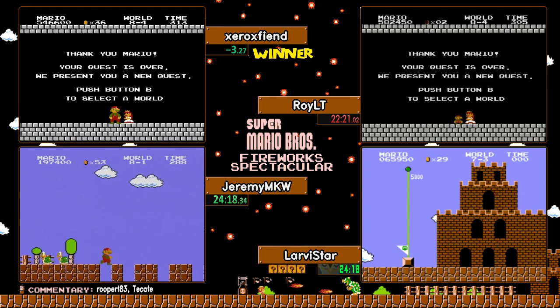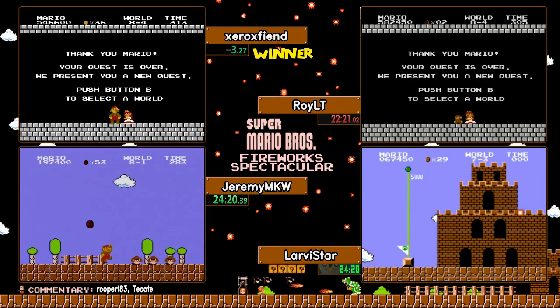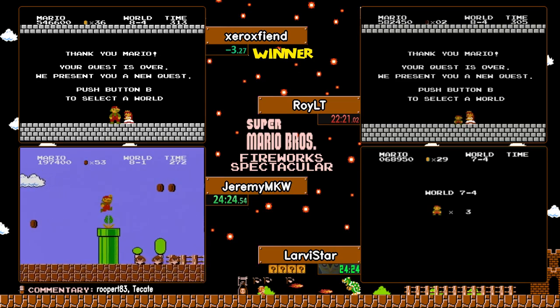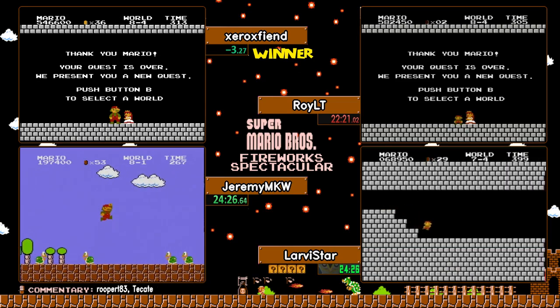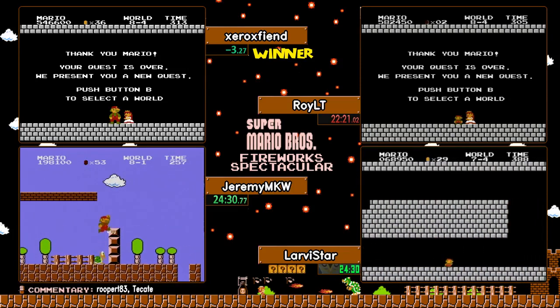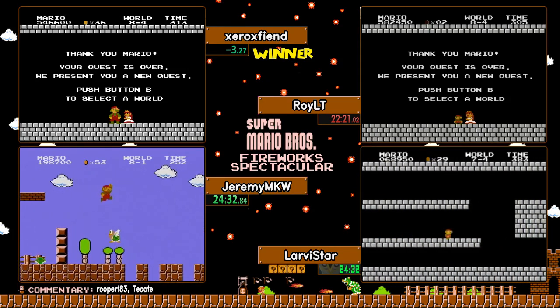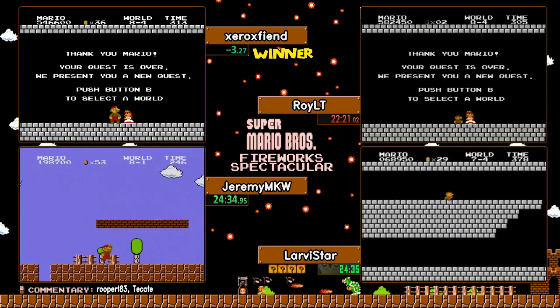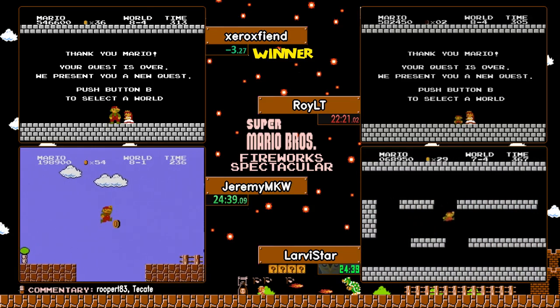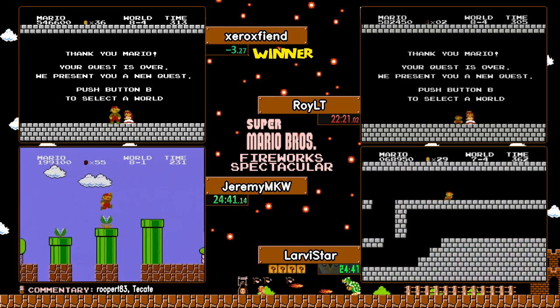looks like he's gonna go with Big Mario. I don't think he did Small Fire, did he? I don't think he did. Did he do a pipe jump there? He is. He's doing the pipe jump. He is going crazy here. 8-1 as Big Mario with pipe jumps is kind of wild, and unfortunately he takes a bonk there. But it's unfortunate, I should say, as far as his any percent strategies, but it doesn't matter because he wants to get a 196 anyway.